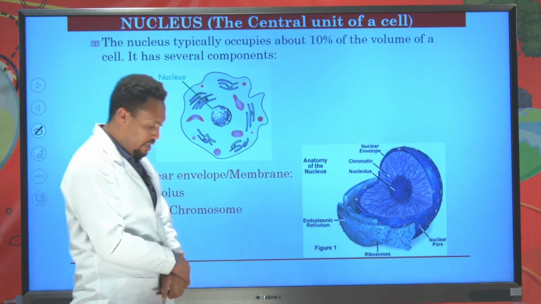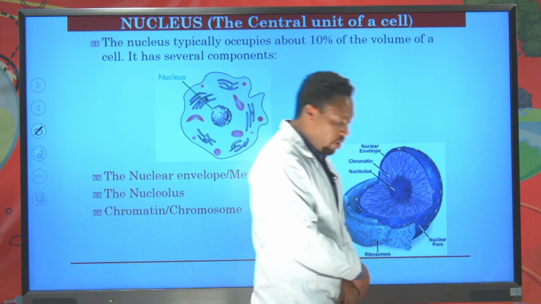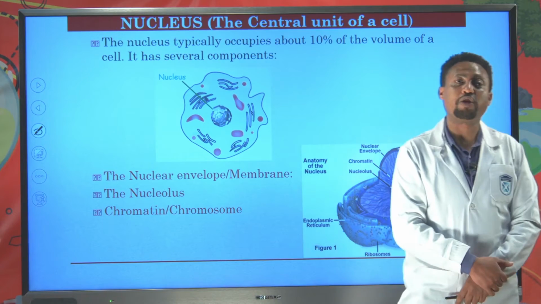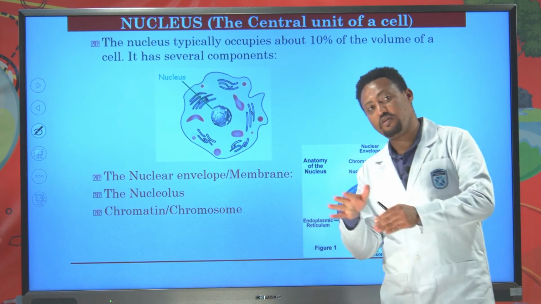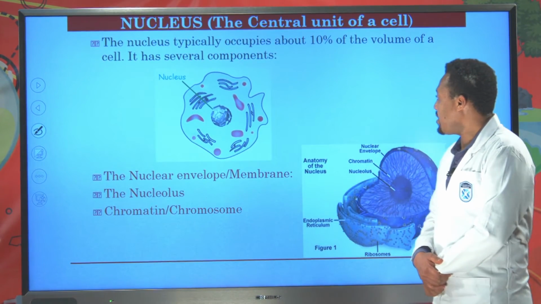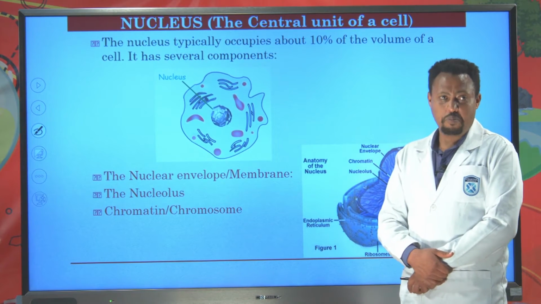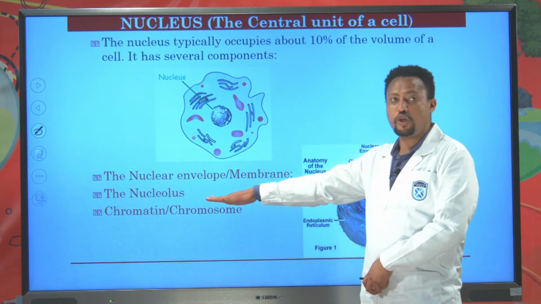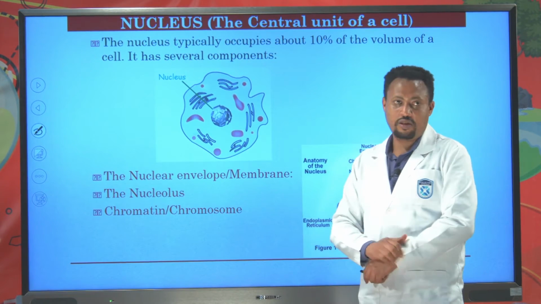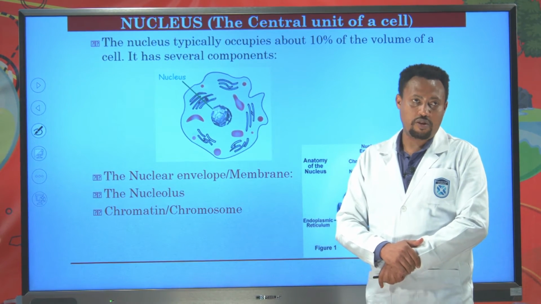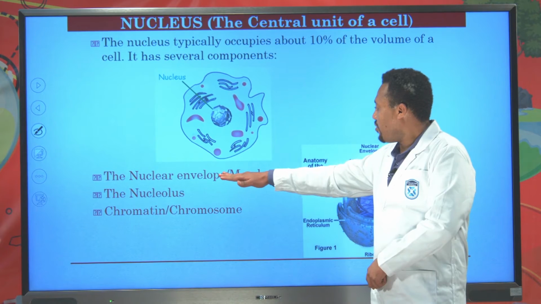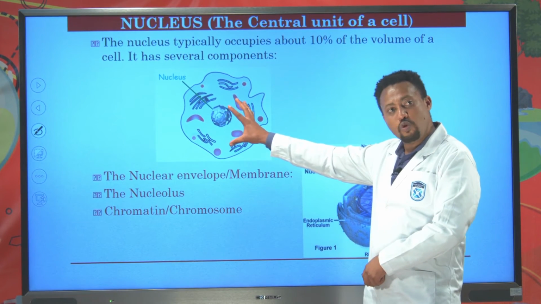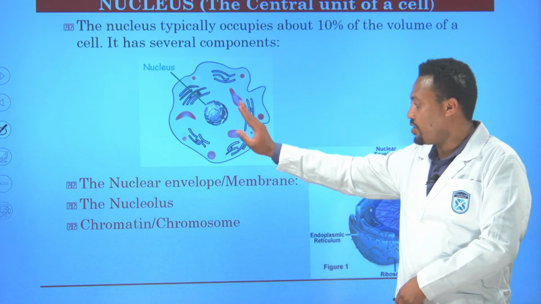Other parts of the cell then. What do you see when you tour into the cytoplasm? Let's say you are touring in the cytoplasm. You first see the nucleus at the center, mostly in animal cells. The nucleus contains nuclear envelope, nucleolus, chromatins, or we call them chromosomes when they condense. This envelope helps control what enters and leaves the nucleus.